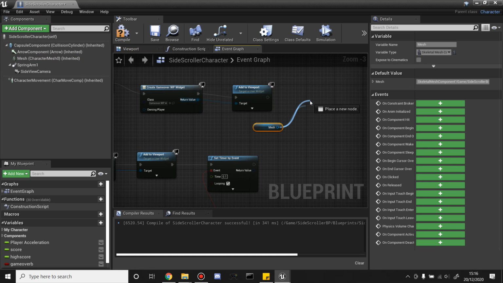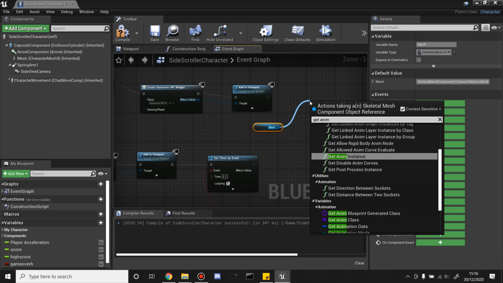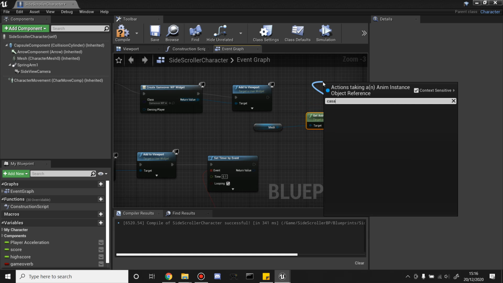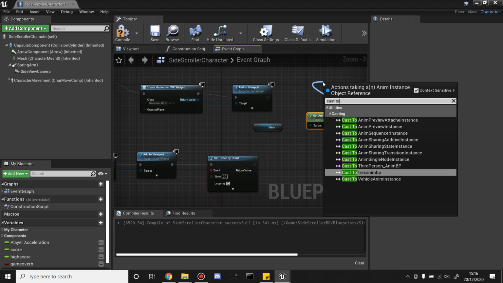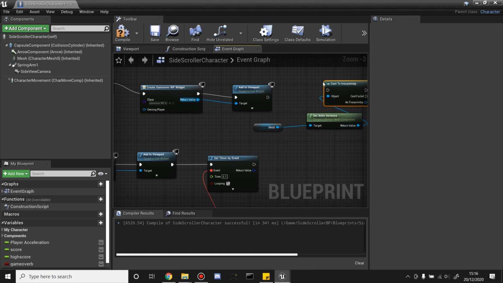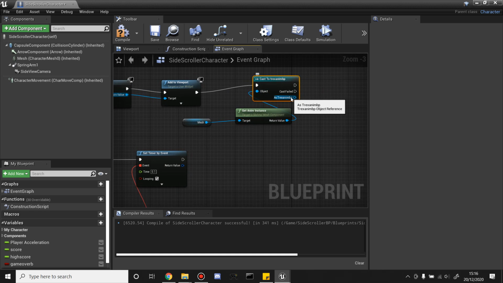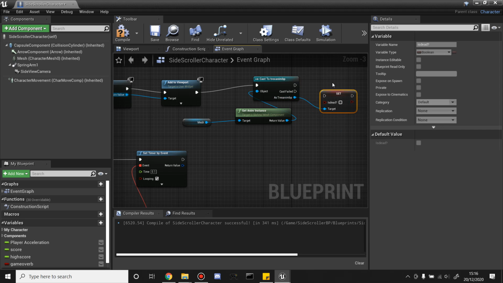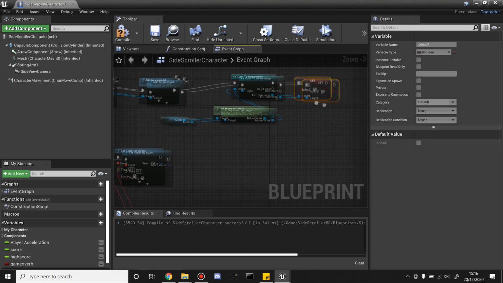So I'm going to drag in his mesh. I'm going to get anim instance. From here we can cast to the T-Rex animation blueprint that we made at the start of this. And then we can set his death. So I think I called it set his death. So then we can set this, set his death to true, and he'll do his dead animation.